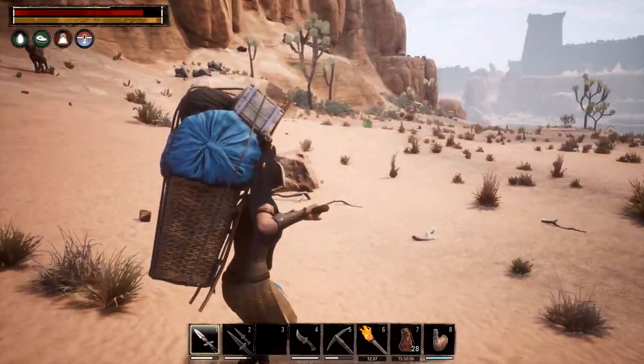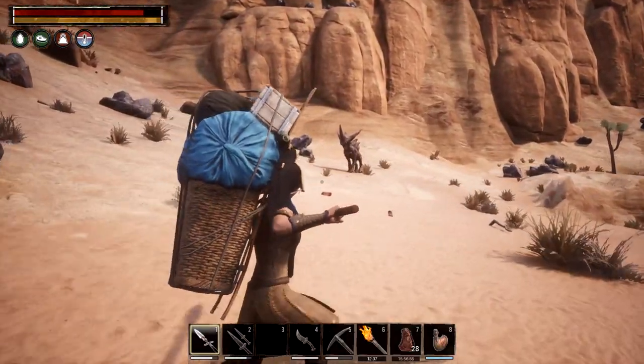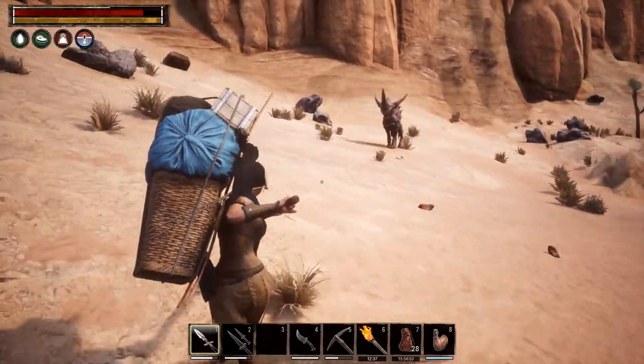Let's see, are any of these things bosses? Are any of these things dangerous? This one here that doesn't look like it's moving. And... don't trust the ones that don't move.